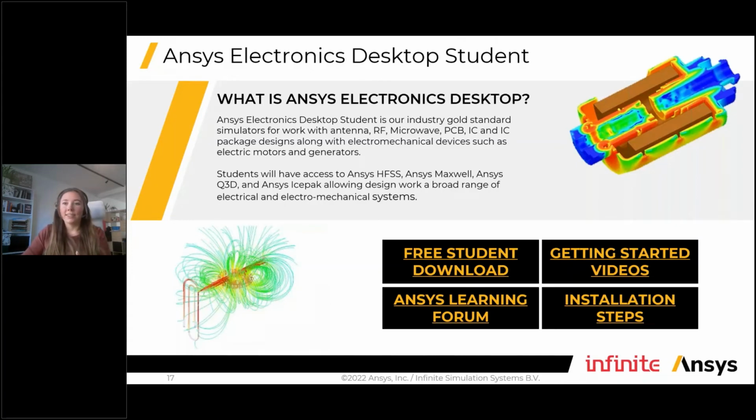Again, on the right side below, you will find the different hyperlinks. This presentation will also be sent to you, so you will have these hyperlinks available, and everything is at your hands just to get started with Ansys Electronics Desktop.